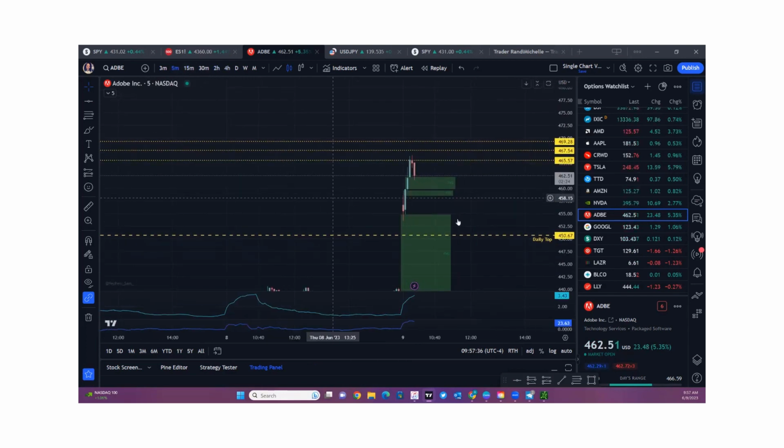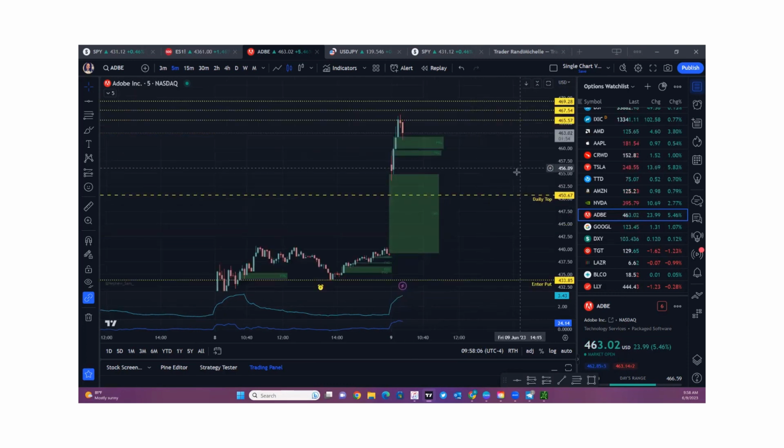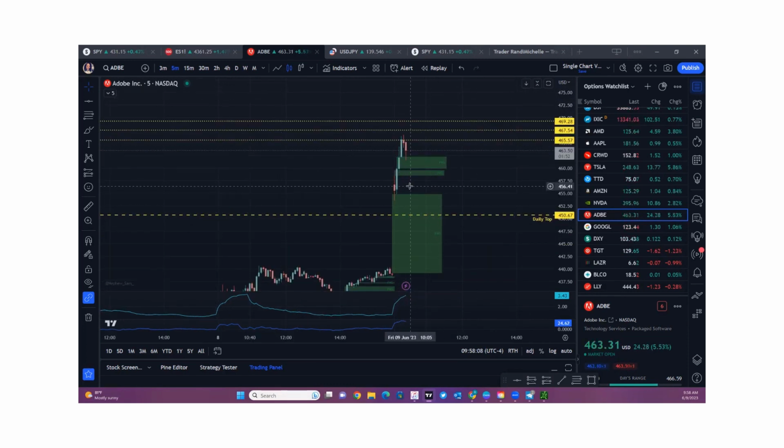So let's see, it's doing a retracement. You want like 467 to 469 to be getting out because it already hit the first target, 465, based on that formation back there on the 2 hour. So that's exactly where it's turning around right now. So we're just gonna have to wait, do the retracement, see if this level holds it. It looks like it may want to hold it. Adobe seems like it wants to stay up, but you never know how deep a retracement can be.